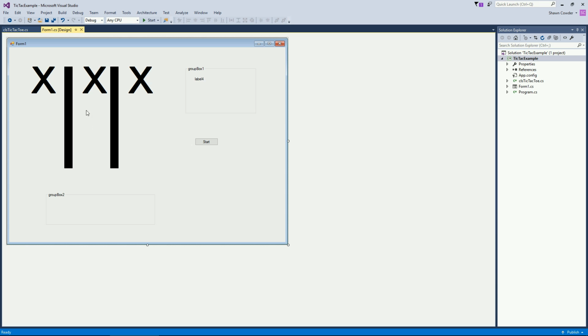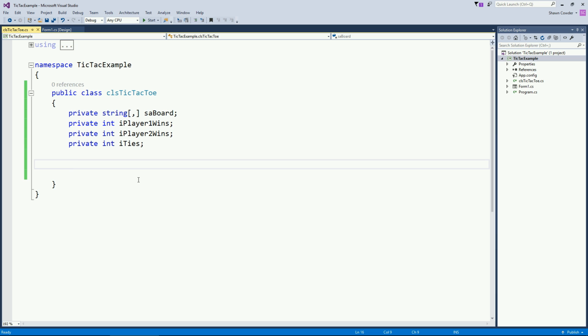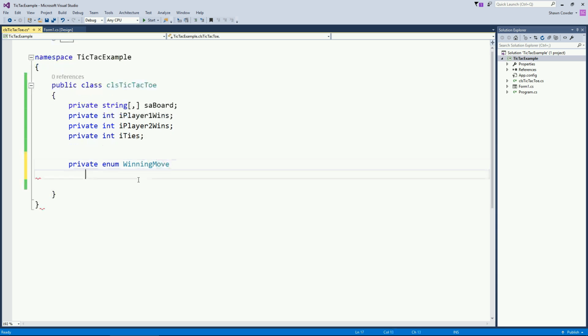All right. So there's lots of different ways that we could return that piece of information, because the UI, as far as it's concerned, it just wants to say, was there a winning move? Yes. Okay, tell me where I should display it, and the UI will then highlight the appropriate row, column, or diagonal move. So one way we could do that is through an enumeration. So we could say private enum winning move, and now we could define all the ways or all the directions that they're winning moves.